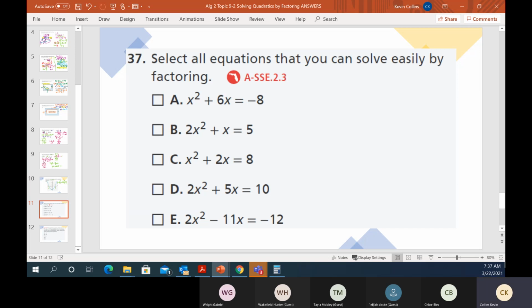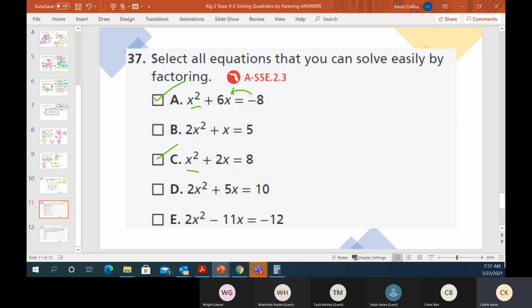Yeah, it's not bad. Because all you do is bring this guy over, make him plus, and that's something that'll factor pretty easy. So yeah, that one's okay. Now, how about this guy? So C's another one that's easy? Yeah, I agree. So the other guys, they might factor, they might not, but they're not as easy as these two. So my guess is that's all they're looking for, is the fact that these start with an x squared.